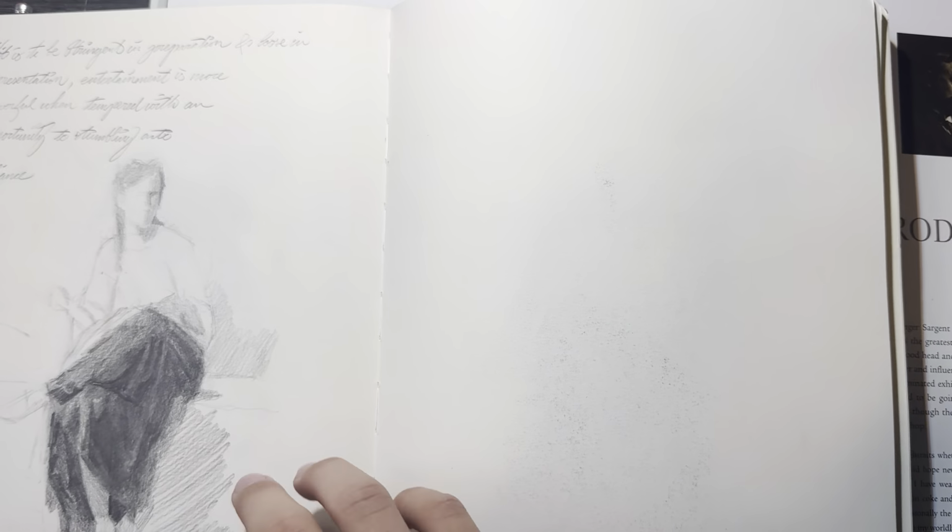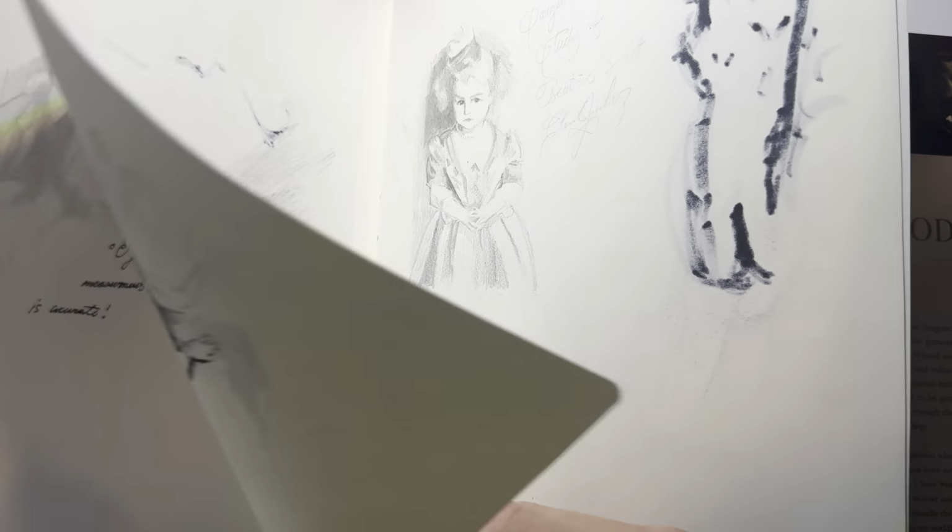You know, it's really what matters. Even, I think I have some more Sargent studies over here. Let's see.